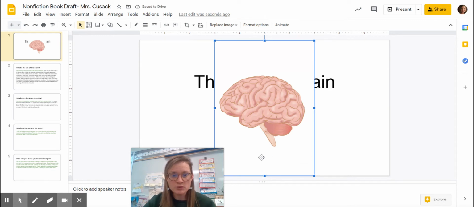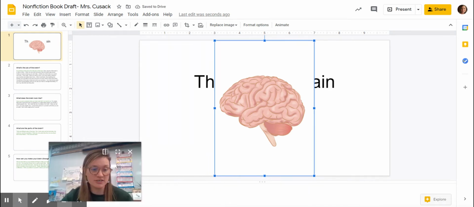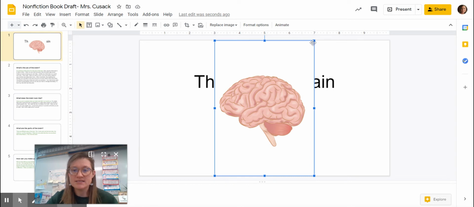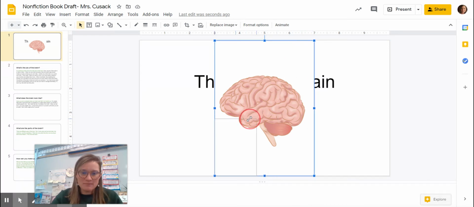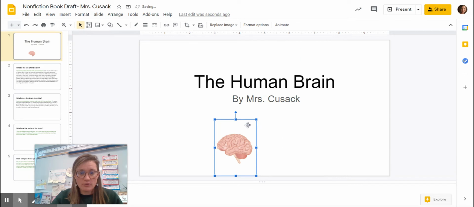Now, what usually happens is the picture is too big. And so just like on Seesaw, you can click on the picture and then you can make the size smaller. Oops. I can make the size smaller by just lowering it from the corner or from the sides as well.